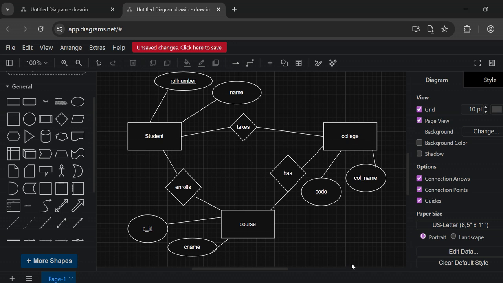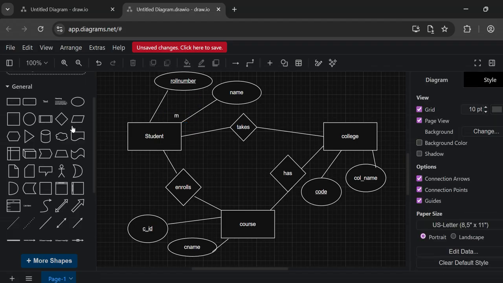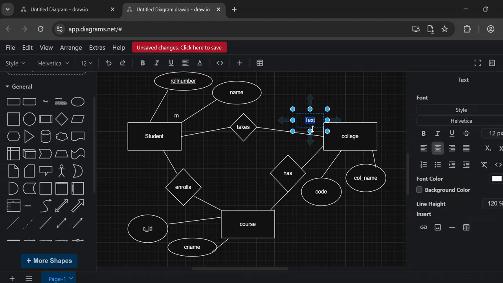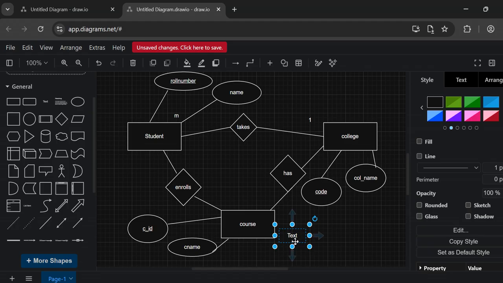Correct. Now what is remaining? The cardinality. So just take text. How many students? Many students. Correct. Then text one college, correct, and many courses.